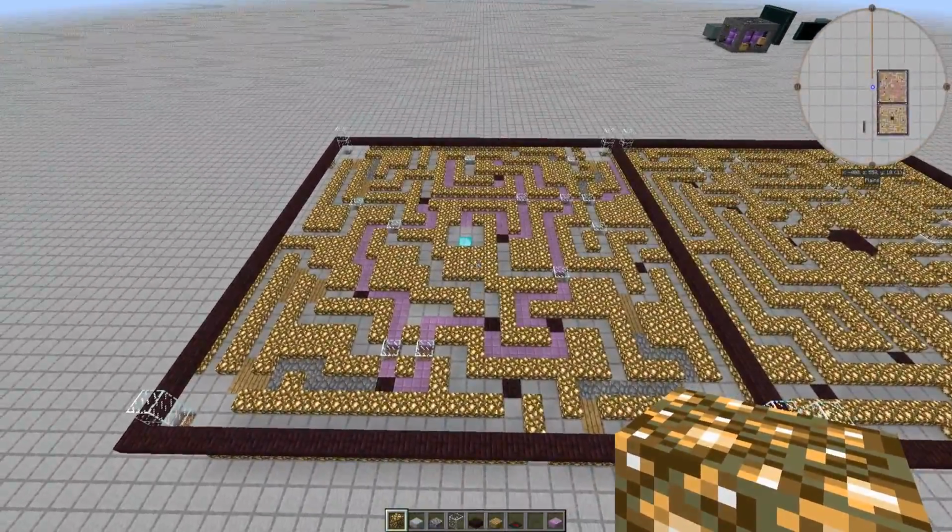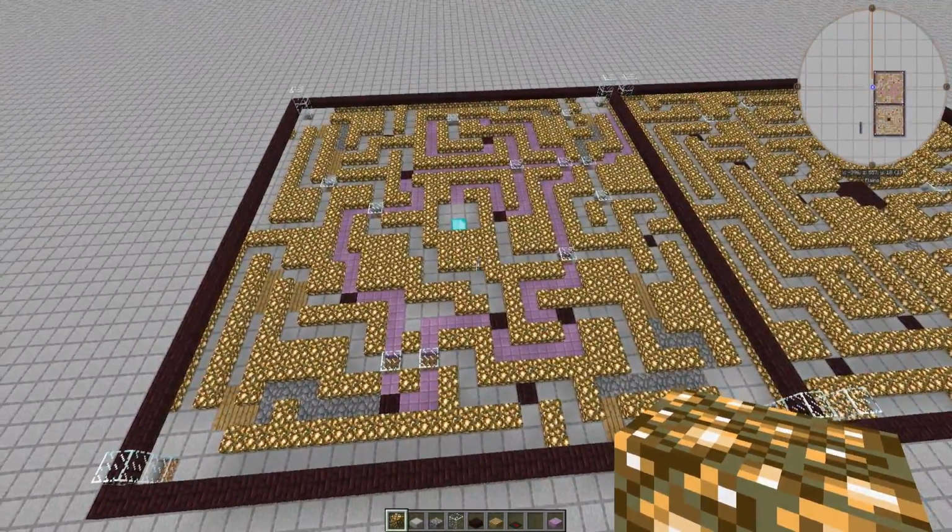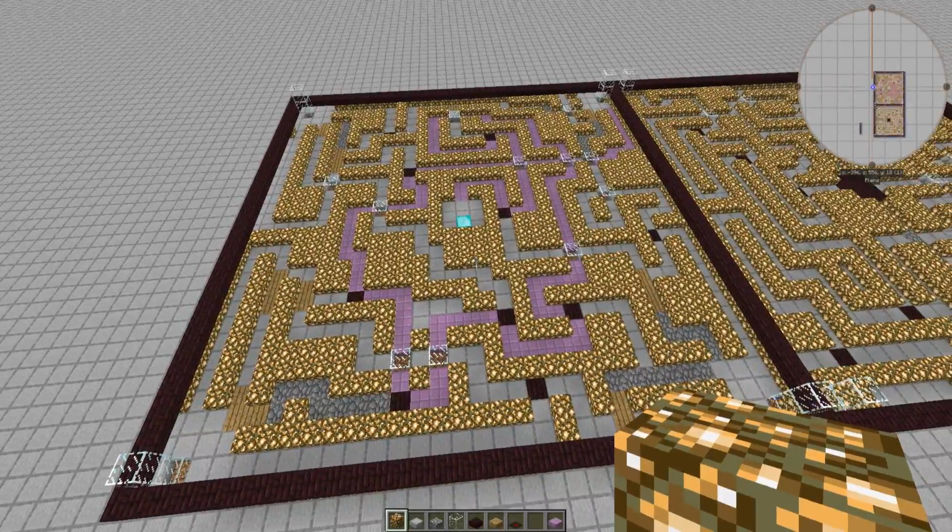Now we're going to go on the server and we're going to create that thing. And it's called a thing because it is quite a thing.